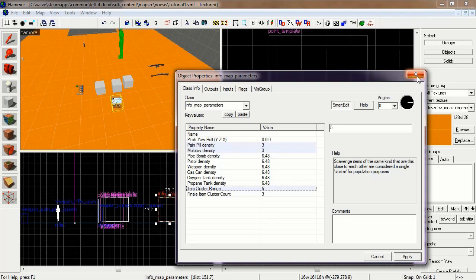Okay, save and compile your map now and check it out in game. Remember that you don't have a nav mesh yet, so you'll still get that error message and some of the stuff won't work correctly. I'll load up my nav mesh in the map so you can see what the final results will look like.